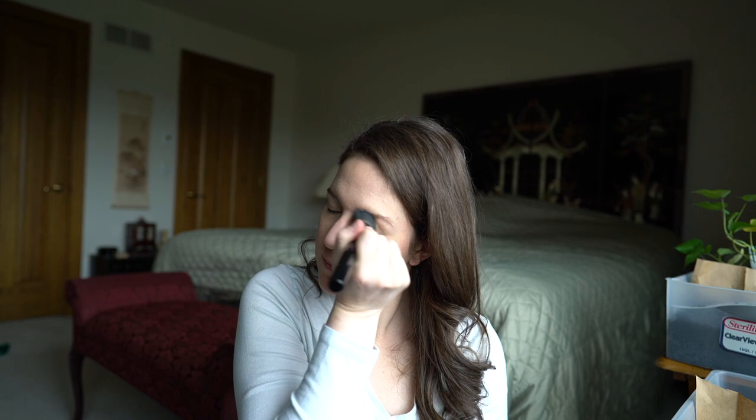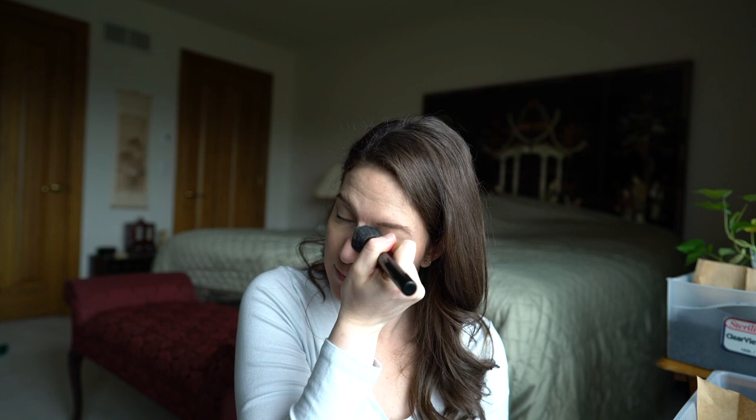When you're using this foundation, just remember you're going to feel like you're buffing it on your face a lot — but it's buildable coverage. Once you get into this routine it won't feel weird. Getting it all blended in, especially with the primer on your face, just makes for such a more natural coverage.